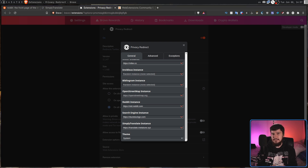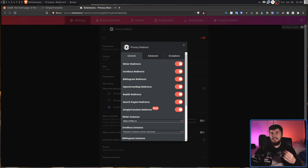One thing that slightly bothers the speaker is that when set to a random instance, if the instance doesn't work you can retry the link and it will send you somewhere different. But when you set a specific instance, there's no way to have a fallback or backup. The speaker would like to see an option to set a custom list with a main instance and backups after that — so if the main is down it tries the next, and keeps going down the list. That wouldn't be difficult to implement and would be a massive improvement.